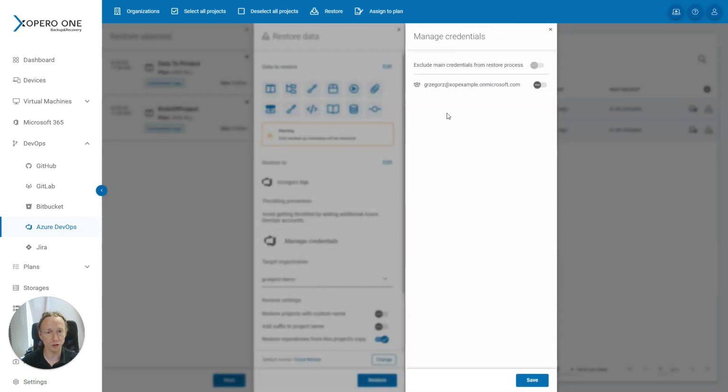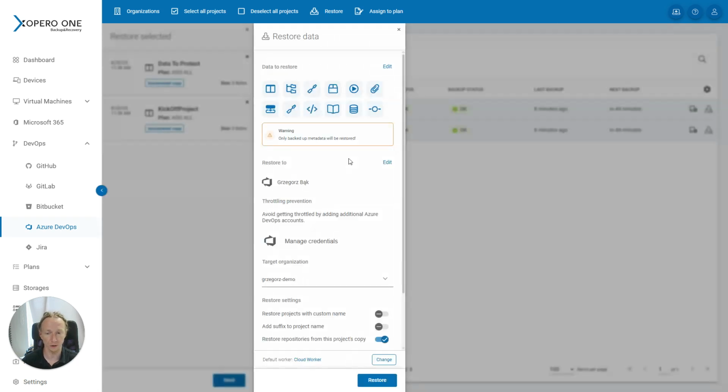So with these additional users, we can improve the efficiency of the restore process and reduce the time, especially when we are going to restore a lot of data or multiple repositories. Please note, you have to add these additional credentials, additional personal access tokens, or additional GitHub apps in the organization directly in GitProtect. So you just need to go to edit your organization, and there will be a space to add such a new credential. Then you can easily enable them for a restore process.